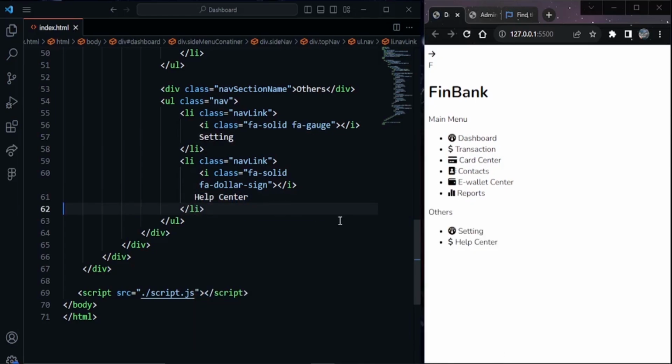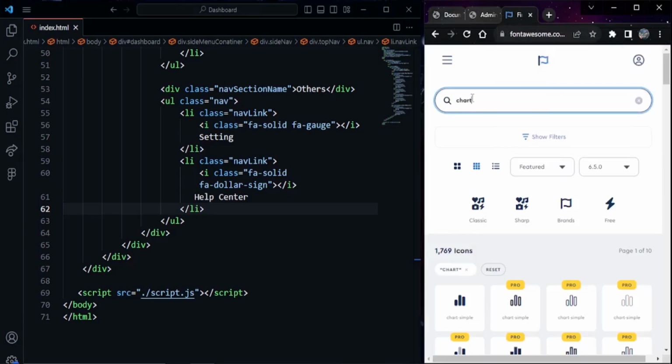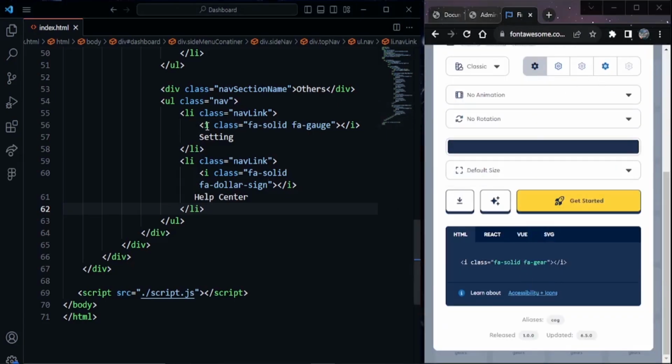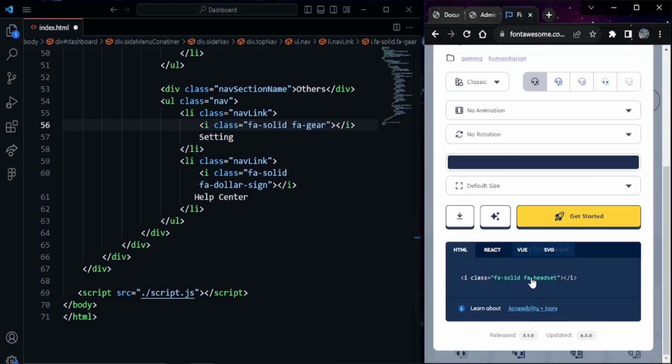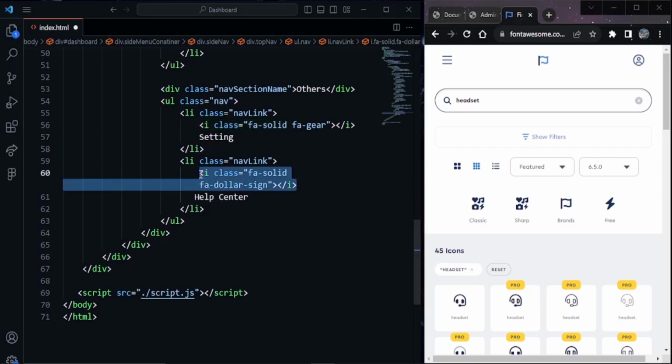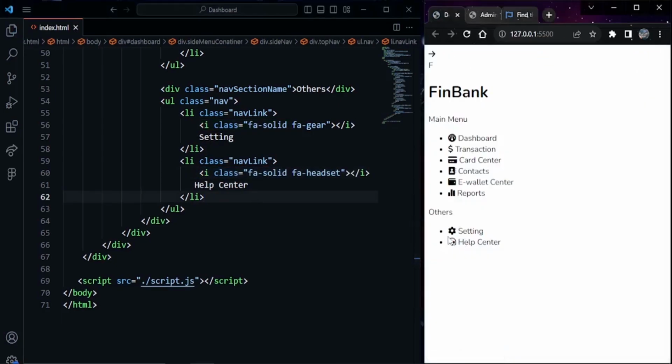Again, I'm gonna change the icon for settings and help center. Now I changed the icon for settings and help center.